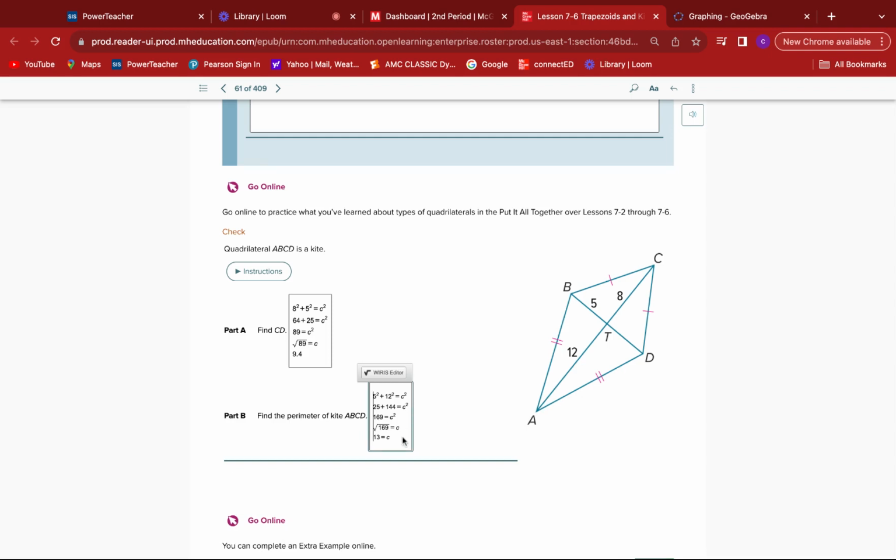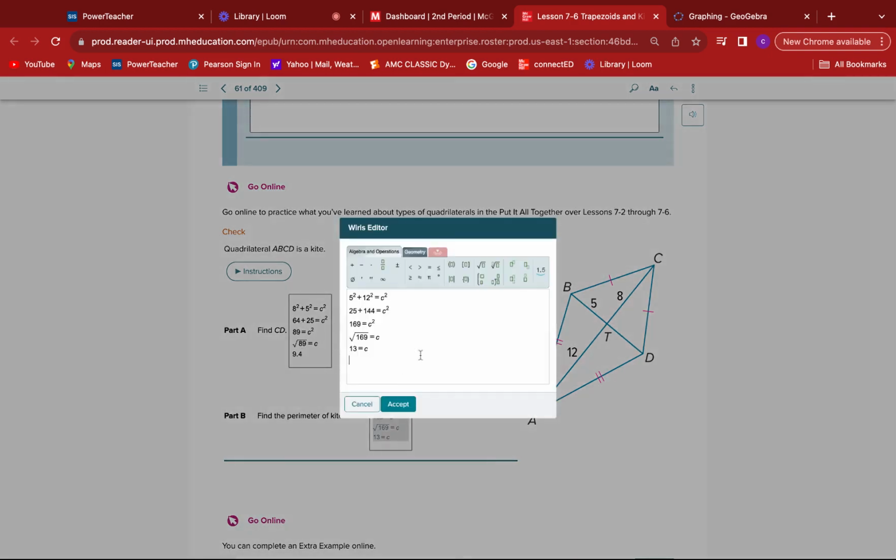All right, so we've got all four sides. Now, don't forget, we got to find the perimeter, so we're really not done. I need to go back in here and add in all four sides. So I got to add up the square root of 89 plus the other square root of 89 plus 13 plus 13. Well, I got two square roots of 89. That's going to look weird if you haven't had algebra 2. It is going to look a little odd, but stay with me. 13 plus 13 is 26. And this is going to be your perimeter.